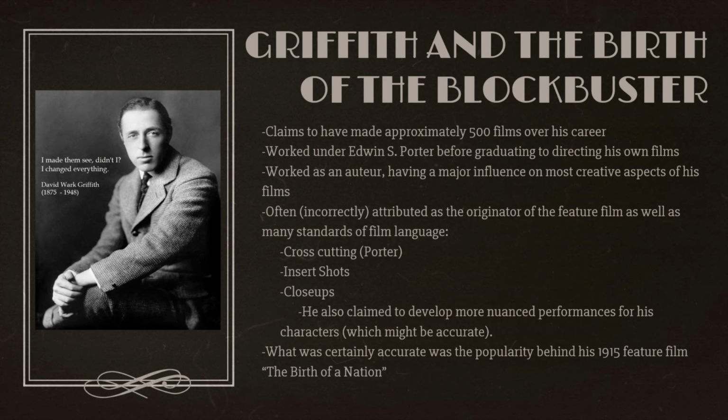So he put out pamphlets about how he invented, like he studied under Porter initially, and he claims that he made 500 films, and he also claims to have invented parallel action, but he didn't because Porter came before him. He says that he invented close-ups, which he didn't because we saw Porter with the cowboy shooting at us last week, and that was before Griffith did anything like that. And he claims that he invented the feature film, but his feature film came in 1915. And we just saw from the previous slide that 1907 was the first feature film. So all of these things are just completely inaccurate.